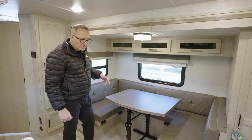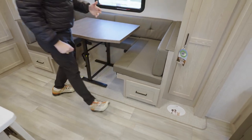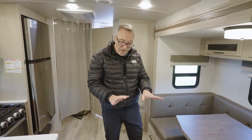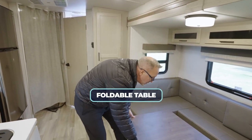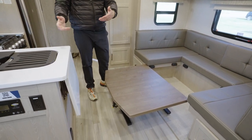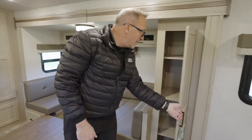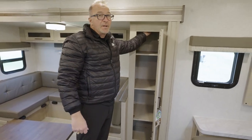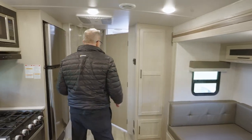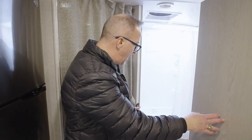The U-dinette is plush and comfortable, reduces down, and can sleep maybe two adults. You have pullout storage drawers on both sides, and the table comes down to make it into a sleeper, or it can serve as a coffee table for the jackknife sofa. The pantry storage beside the U-dinette has removable shelves with a hanger, so if you need additional wardrobe space, you have it. Solidly built, well thought out, great construction — Flagstaff and the MicroLite brand really do a good job of keeping families camping season after season.